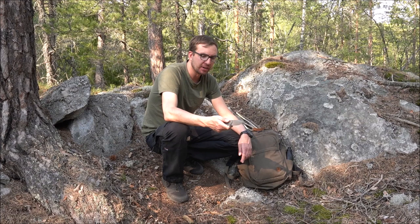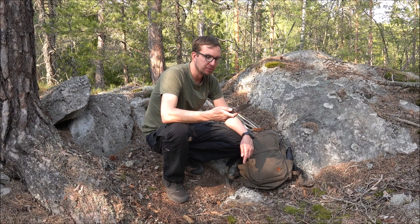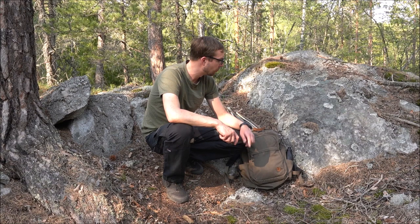Probably the knife I feel the most comfortable with out of all my folders here to use out in the woods. It just feels unbreakable, but I'm sure it's possible to break it if you really try to. But it is a tank. So let's get the camera a bit closer, and then we can start working with some different twigs and sticks and stuff.